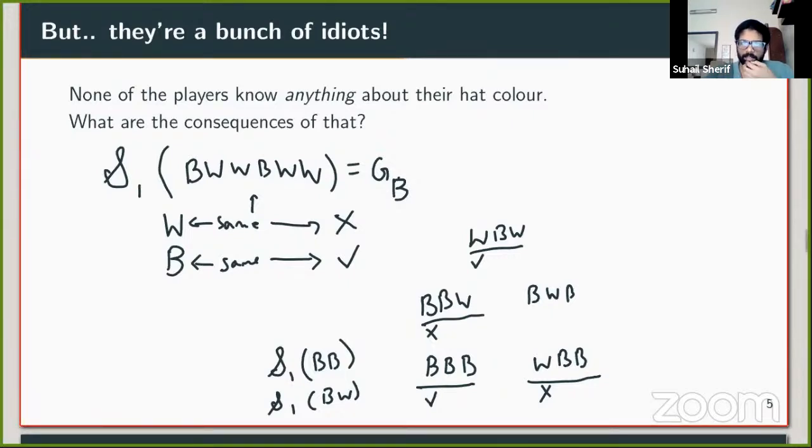Similarly, we can look at S2. So if you're looking at S2 of, let's say, black and black, that means, okay, this is a different color. So that means that either they're in this case or they're in this case, because S1 should be black, S3 should be black. Again, if they guess, they'll be wrong in one of the cases, they'll be right in one of the cases. And so you can see that the number of right tick marks that I make in this whole setting has to be equal to the number of wrong tick marks that I make.